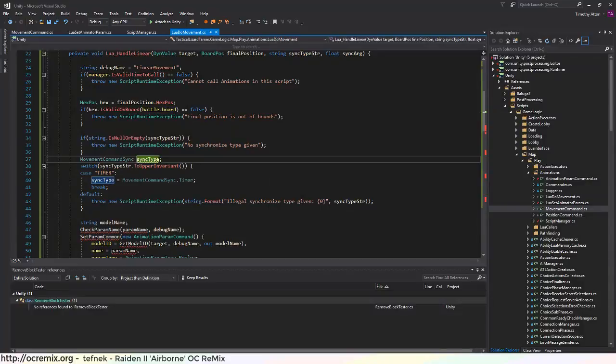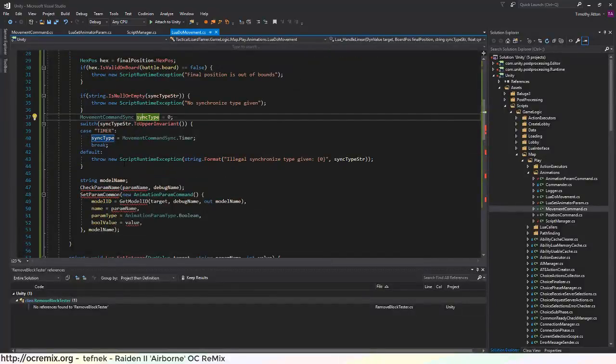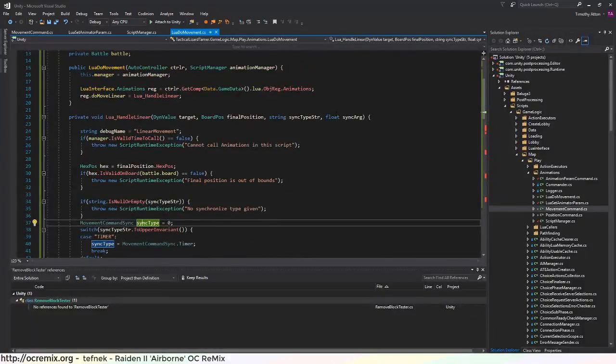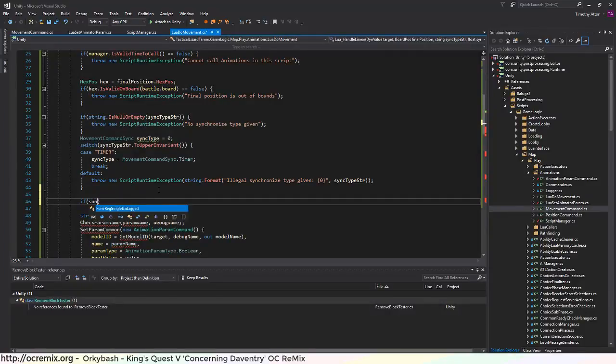Oh yeah, I should just zero at the beginning so it won't say it's unassigned. Oh, alright, now it's telling me it's not ever used, which is fine. I think that's all the validation I need to do. I guess the synchronized arg can't be negative. Also, since this is a timer, it can't be 0 either, but that'd be different.